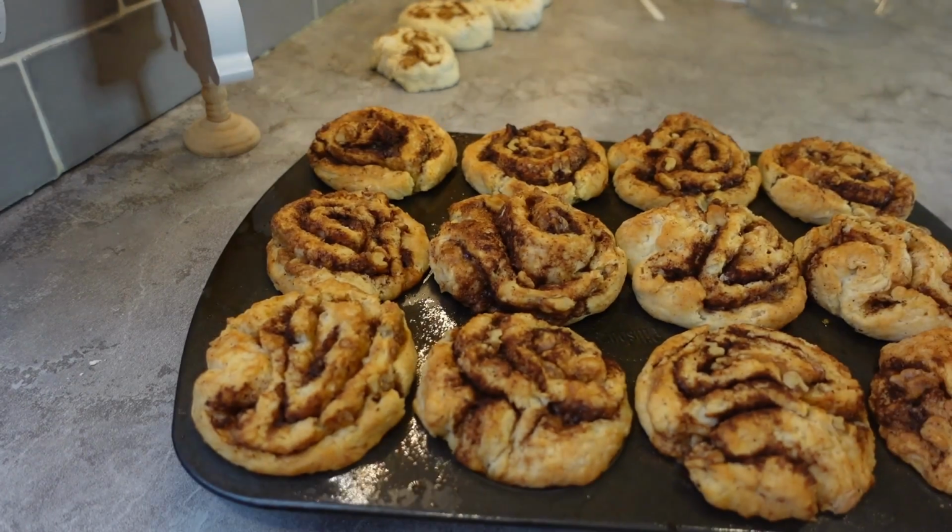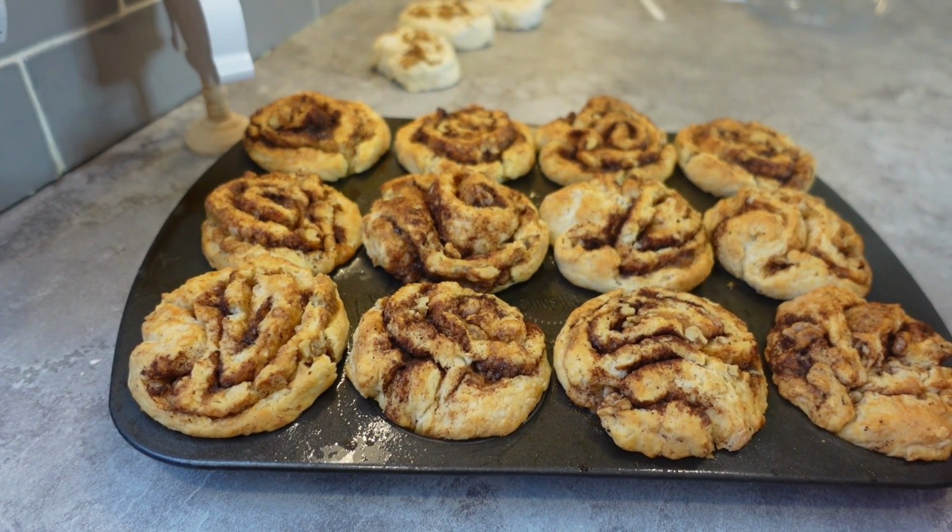So here are the cinnamon rolls out of the oven, and they are piping hot. And they look delicious, and this kitchen smells so good. They're nice and brown. Now, I cooked mine for 25 minutes on 350 degrees. On the package for the tea biscuits, it says to put them on 450 degrees for 8 to 11 minutes, but I don't bake anything on 450 degrees. I just don't think it's necessary. And it might take a little bit longer, but the outcome is pretty much the same anyways.